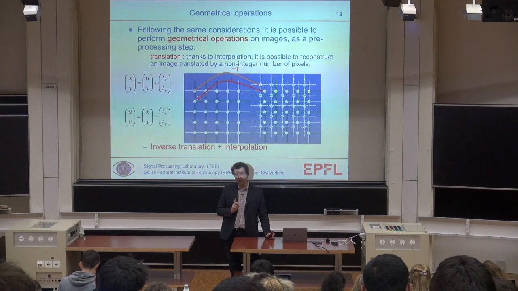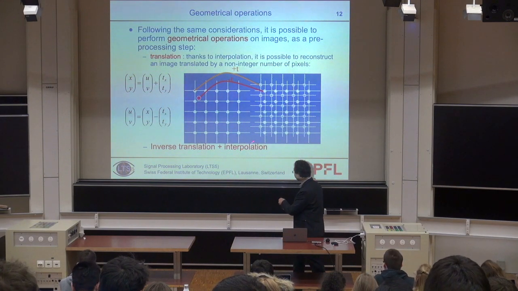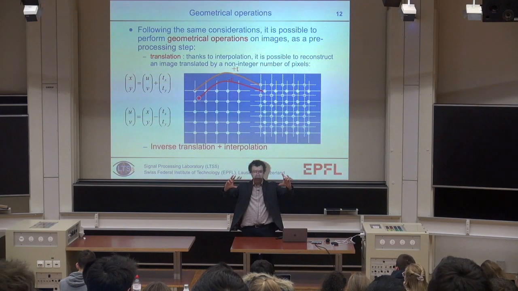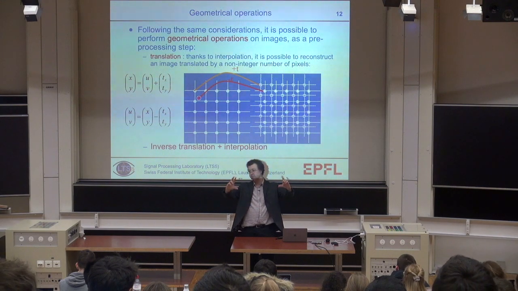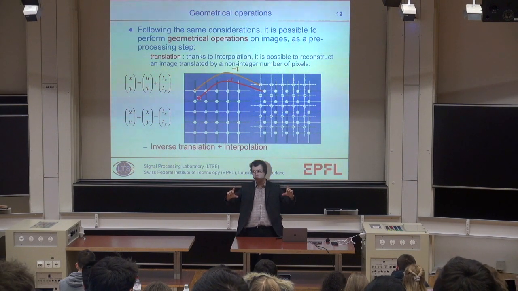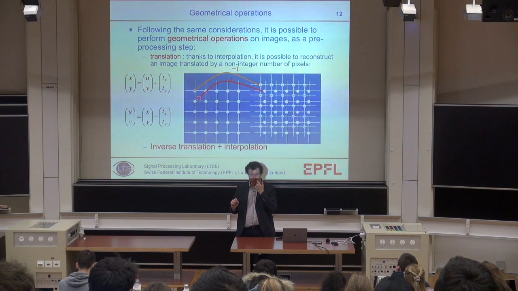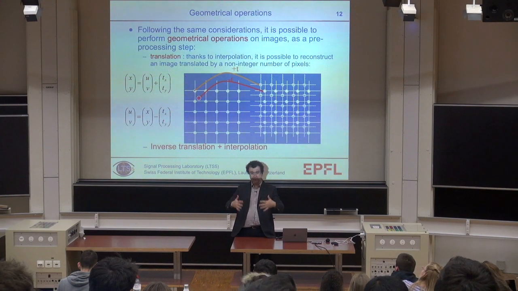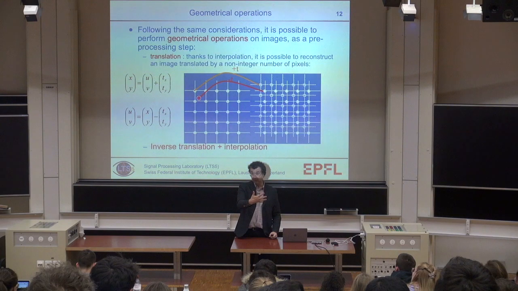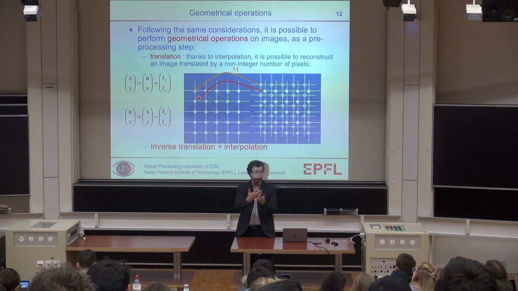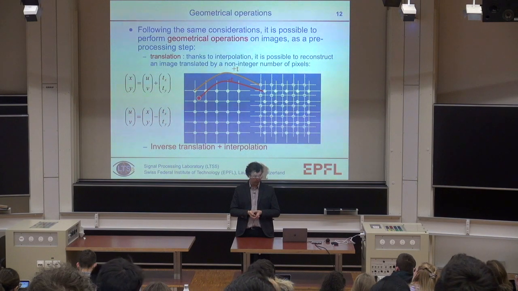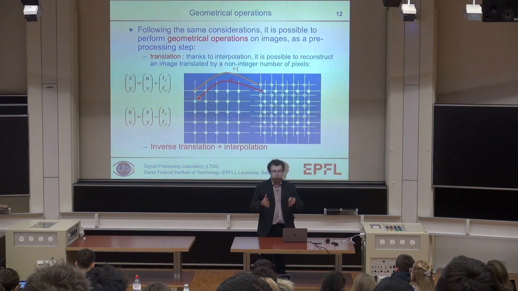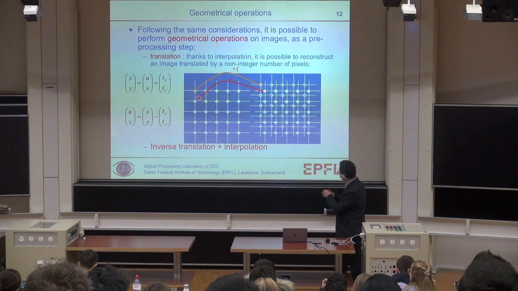And to do that, you have to be a bit careful. What I want is I have my image on its original grid. You see it here. And I want to translate it by 1.3 pixels somewhere. So either I take the screen and I move it by 1.3 pixel, which is not a very good idea, or I leave the screen where it is, and I want to calculate what is the picture that I have to display on the grid of the screen, so that I will have the impression that the image has been translated by 1.3. So I'm kind of joking by saying that you don't want to move the screen, but that's really the truth. You don't want to use the translated grid.